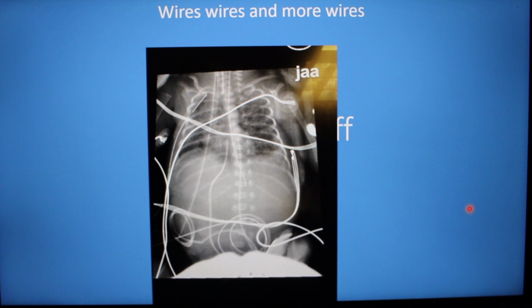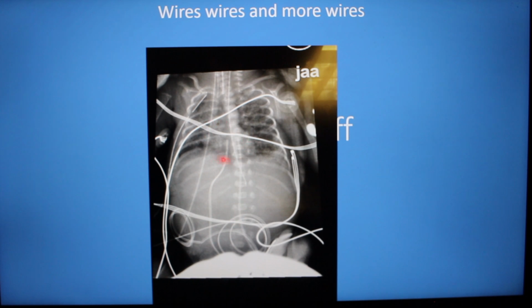with this baby. For one thing, it's most obvious that here's the lead coming across the chest. This baby, it looks as though this temperature probe is coming off here, circling back around, and coming probably under the baby here. It's just a very busy film with a bunch of wires over it. You can see that the baby wasn't held because he's not flat. You can see his vertebral column kind of curves here.